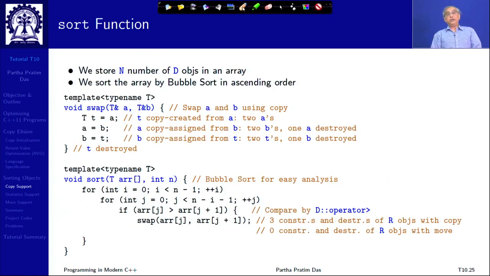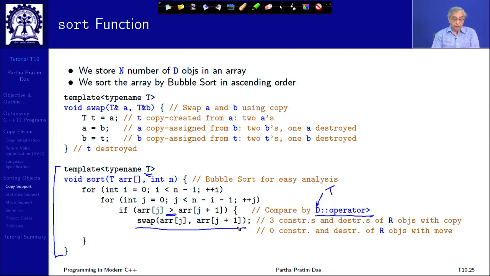So, now to do the sort function, what do we need? This is the bubble sort function. It assumes that the data values are of type T, and the rest of it is the bubble sort function which you know, so I am not going to explain. The reason I have chosen bubble sort is it is easy for analysis, and I am going to construct a worst case for bubble sort, that is elements are sorted in a certain order and I want to sort them in the opposite order. So, this is the comparison which will use the comparison operator. Actually, I should write here not D, I should write here T, T colon colon operator greater than, and that will need to swap two objects.